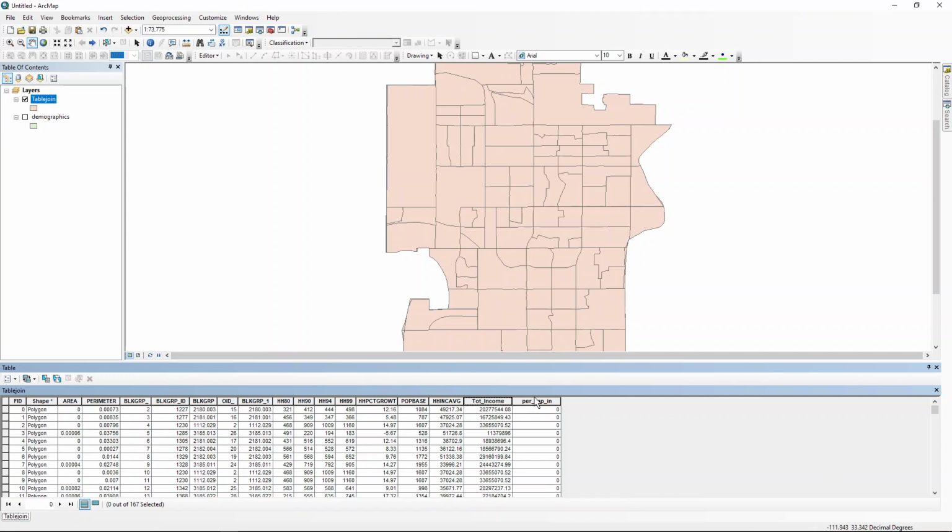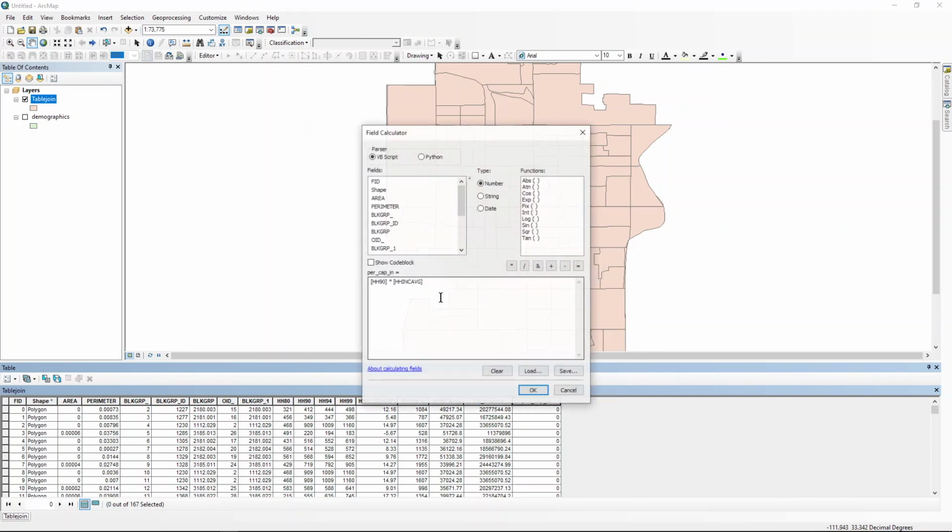We're going to go into the field calculator, so we'll right click, field calculator. We'll hit yes here, and we'll clear this out. We're going to calculate per capita income. Per capita income is total income divided by population.